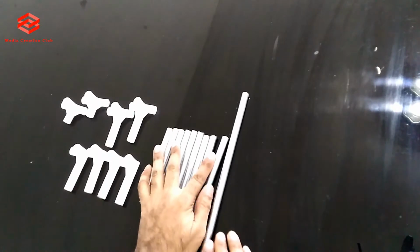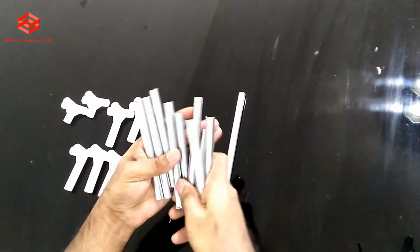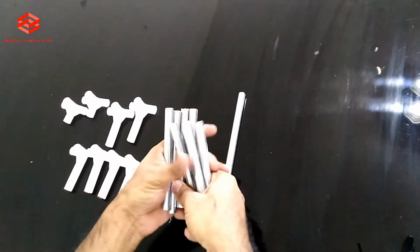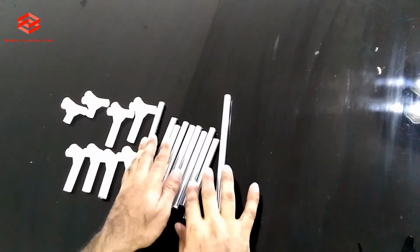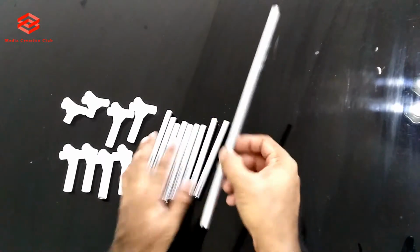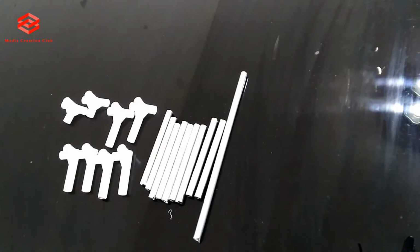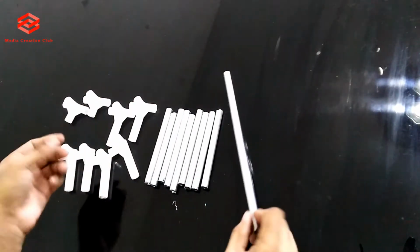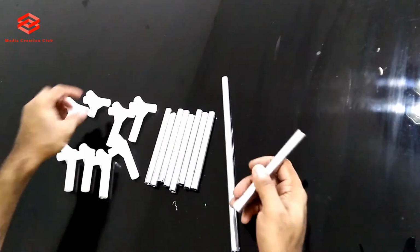So friends, we have the sticks cut ready, around 9 pieces, or 8 pieces. You can cut 9 pieces or 8 pieces of the 5-inch stick, and then one that is around 10 inches. So we build first, this is how we do it.